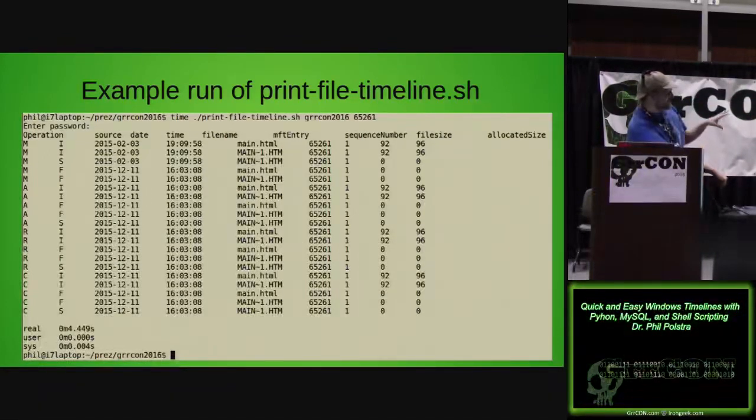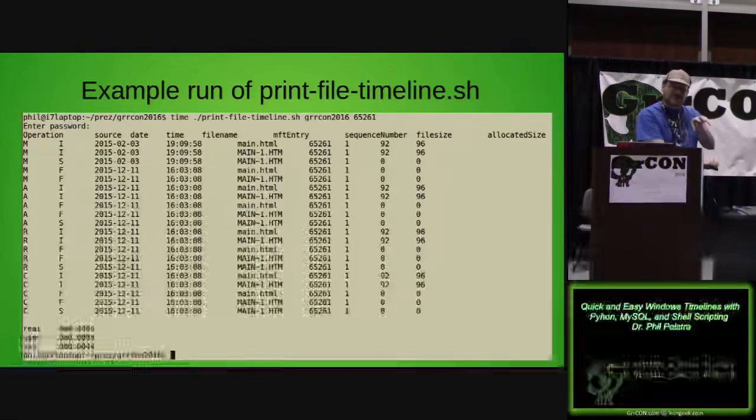I didn't mention it, but each of these things in the MFT, they have a number for the entry, and then they have something called a sequence number that's used as a double check. So this is the first time this entry was used, sequence number 1. That's what that means. So if I have a reference that says sequence number 1, and I go in and look in that entry, and it says this is version 2 of this entry, I know I'm looking at the wrong thing. I'm looking at outdated information.